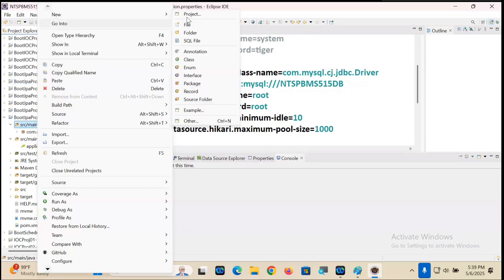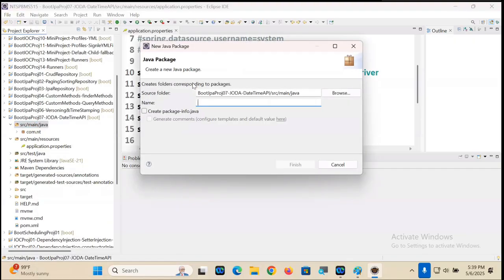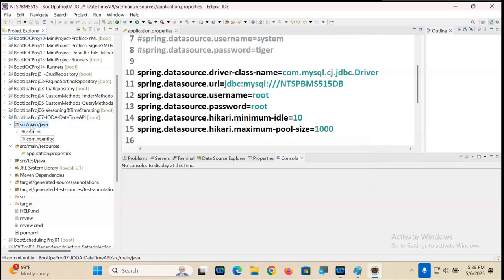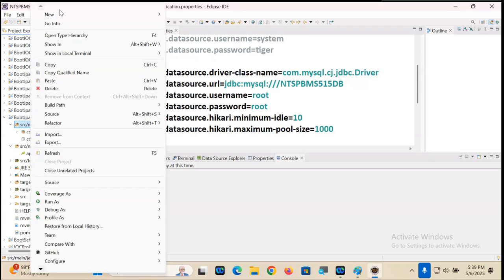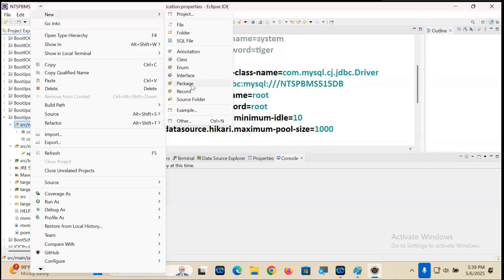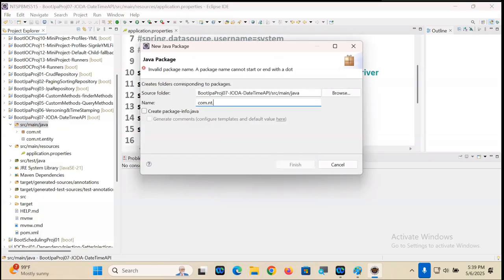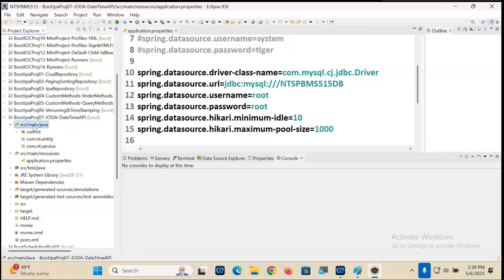Right click, new package: com.nt.entity.